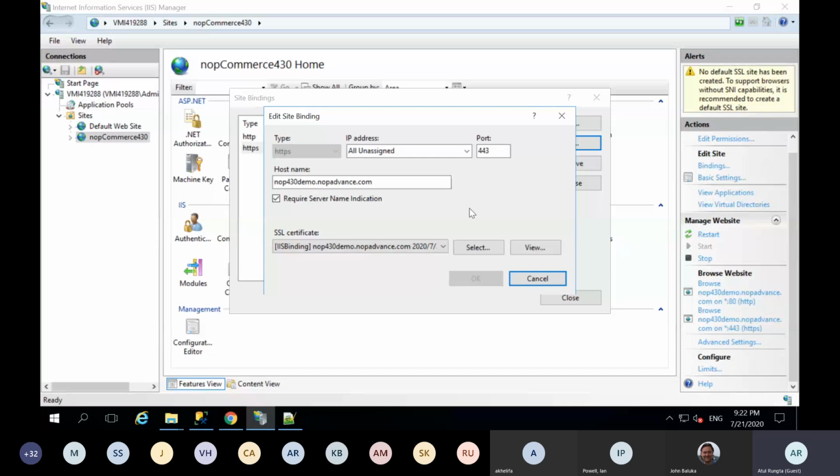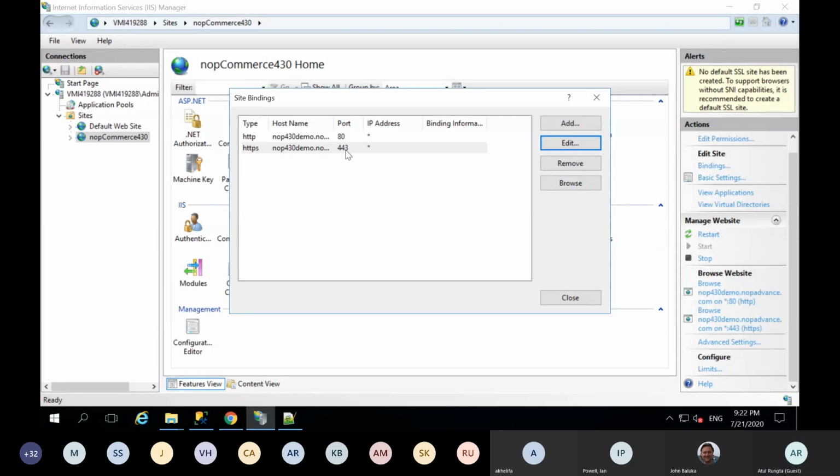To set up an SSL, you can simply follow these steps. You install the SSL certificate using your SSL authority or SSL provider tools, and you select that SSL certificate, type in the host name, which is the website URL without HTTP or HTTPS. You need to check the checkbox, require server name indication, and click OK.